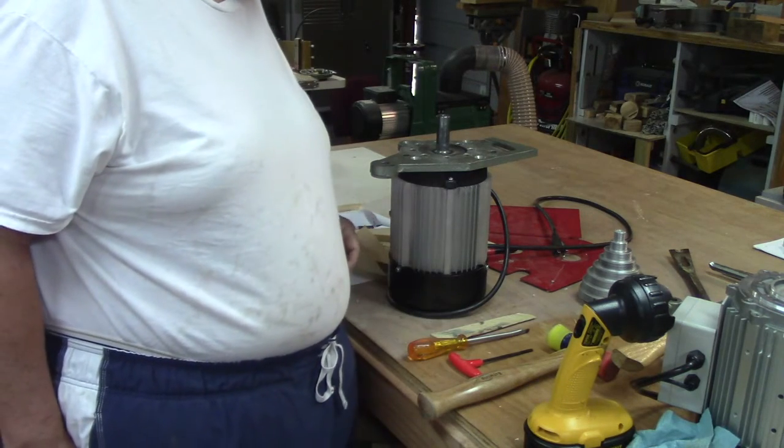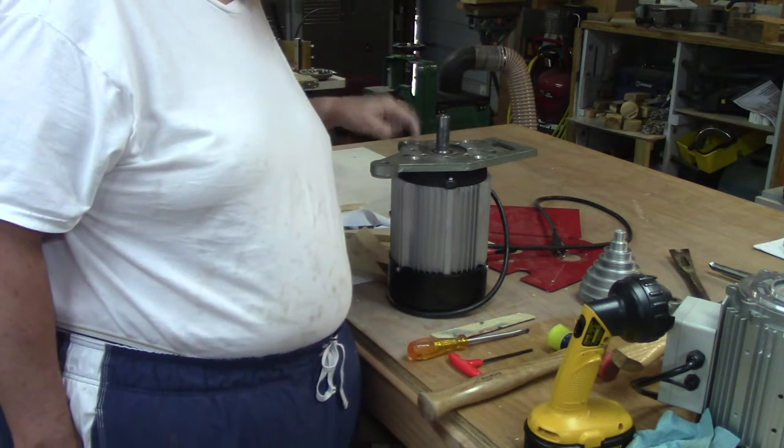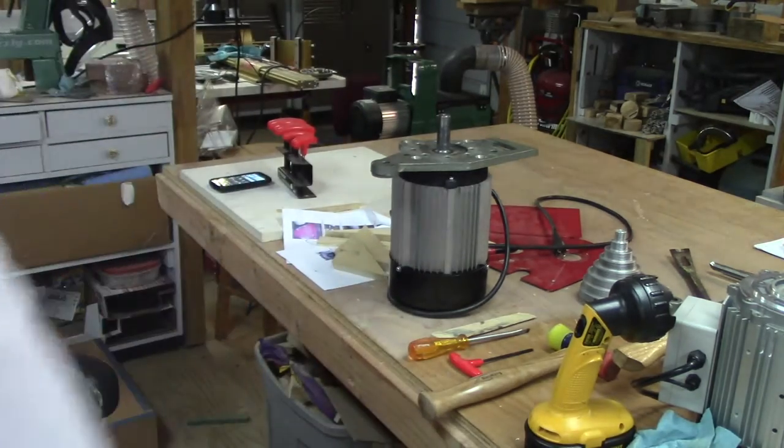I'm going to need to get a right angle, shorter one to break these screws loose because they are really tough.